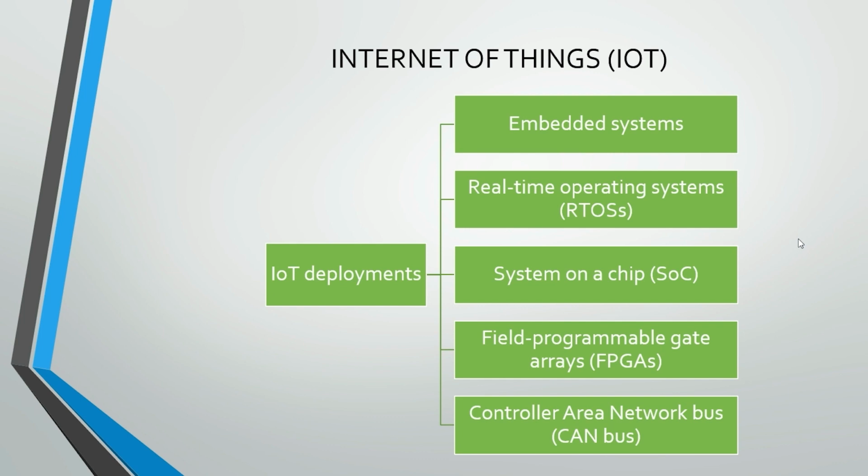So think about Windows or think about Linux, but then how light of an operating system can we put on a chip that does exactly what we need and nothing more? And those are your real-time operating systems, your systems on a chip. What about another one? I have a couple of these at home.